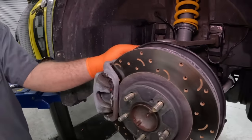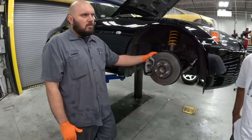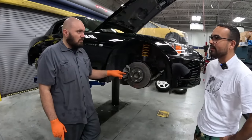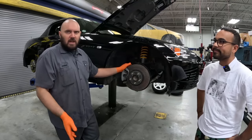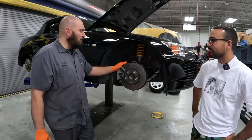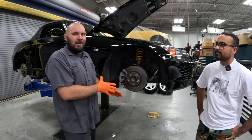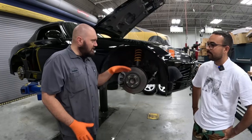I think, sir, you upgraded the brake fluid as well? Yeah, brake fluid. We went to the Motul RBF 660, and we went with drilled slotted front rotors, and upgraded the 5.8 Hawk pads. Oh, those are the same ones I have in my Integra. Yeah, that's a really good combination. This is a streetable combination. It's streetable, all this, it's not full track.